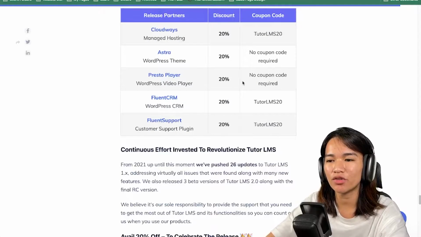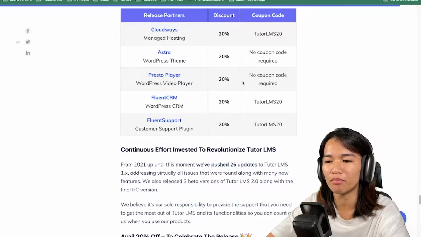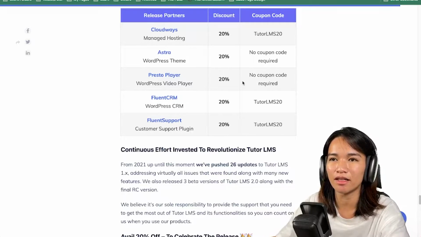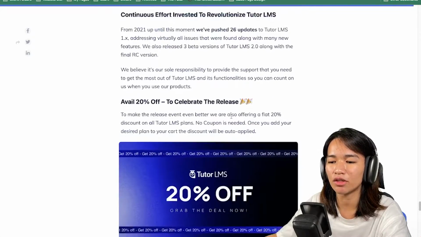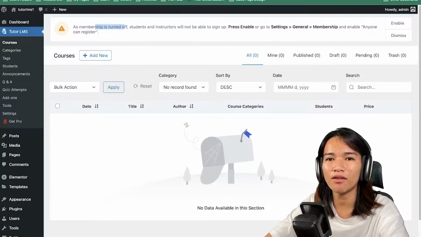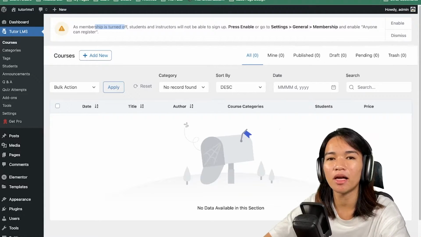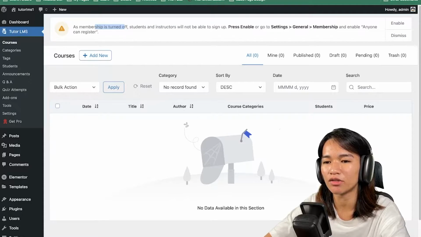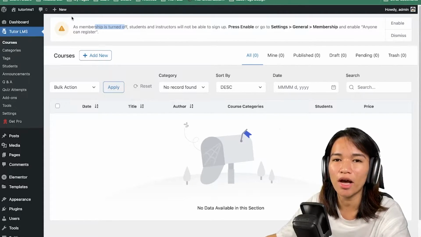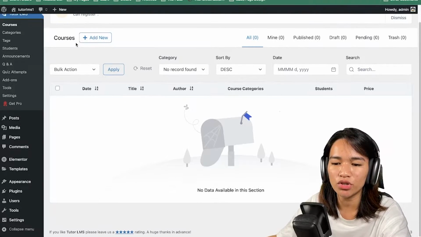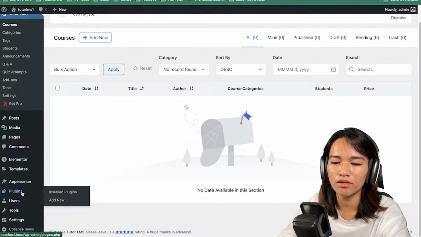Now, what I haven't tried with Tutor LMS is I'm not yet sure if they work with plugins that I usually use like Memberium. Haven't tested that yet, but I'm gonna check that out in my next videos. Okay, now let's check out Tutor LMS and its free version here in my local environment. So this is my local website for this Tutor LMS, and once you have installed Tutor LMS, which you could do right away under the plugins section, adding a new one.